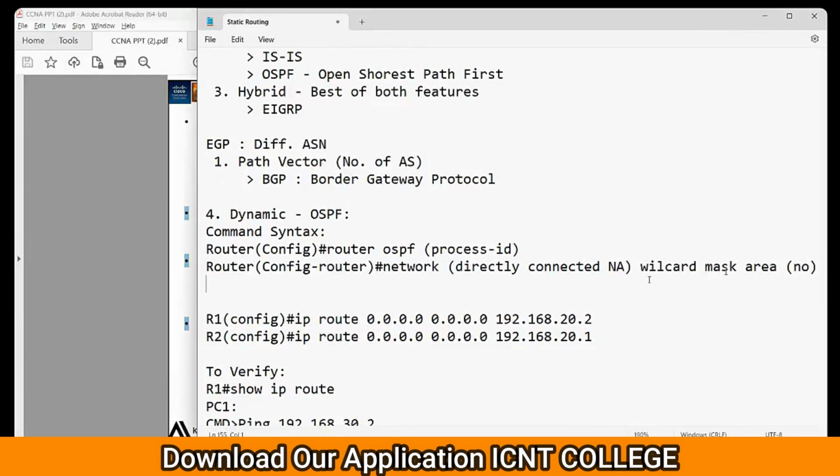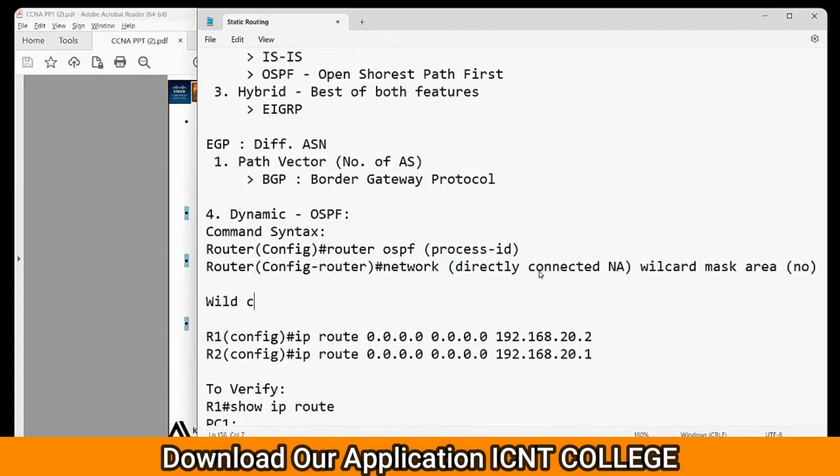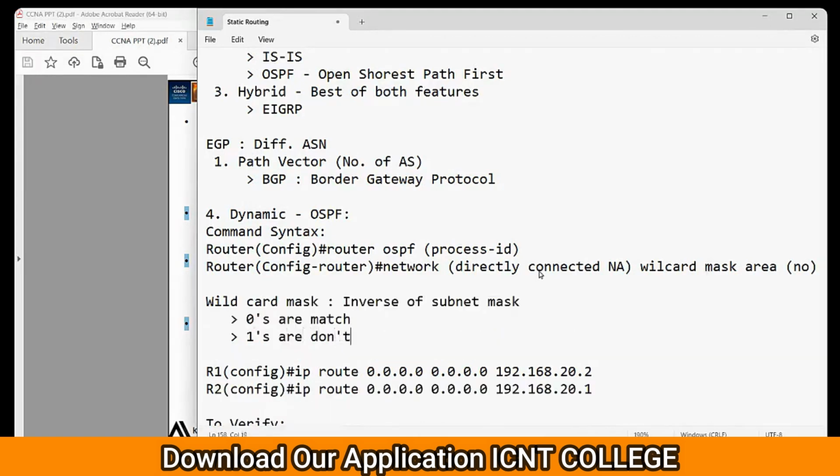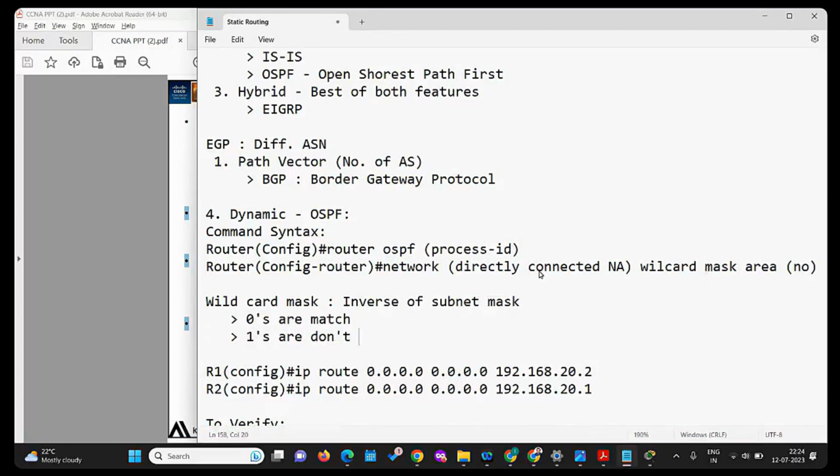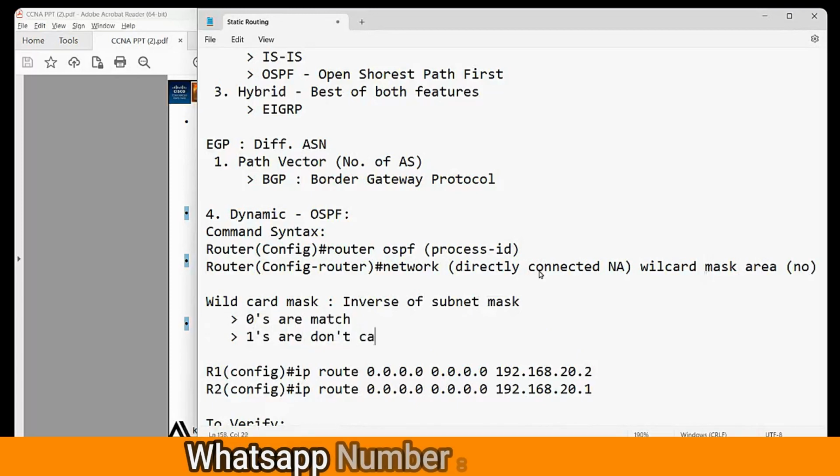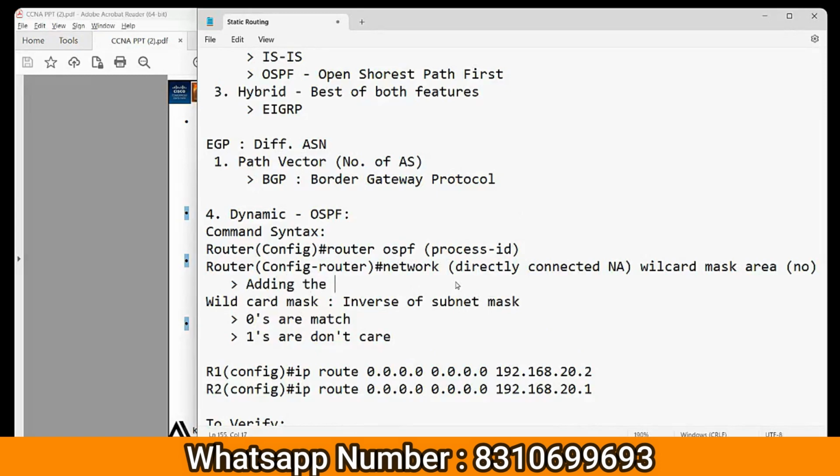Another thing is the wildcard mask. Very simple logic. It is basically a security feature. Here I say, boss, you match this; if it is matching, you add this interface, otherwise you don't add it. The network command is adding the interface to the routing protocol, correct?